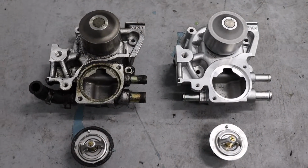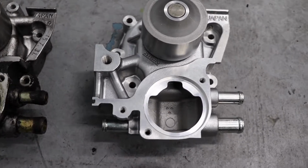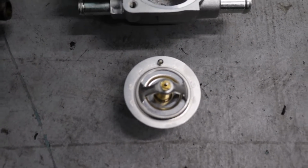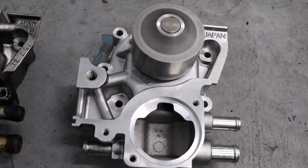Got the old water pump next to the new water pump. Before I install the new water pump on the car, I'm going to go ahead and install the thermostat housing with the new thermostat. Subaru OEM, don't mess around with this, guys. Just go with the safe bet. And I'll put it all together before I put it back on the car to make it that much easier.